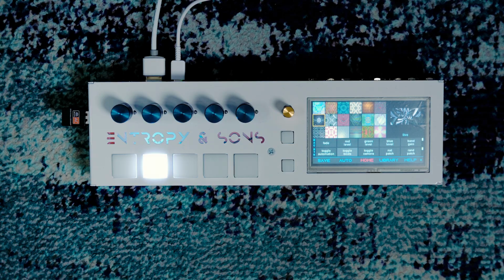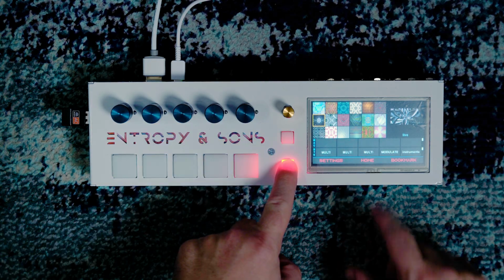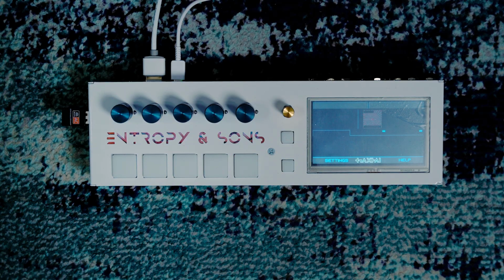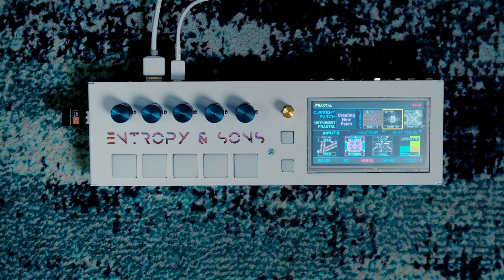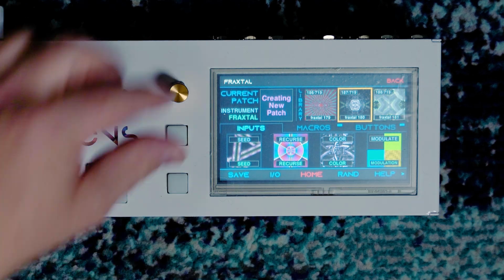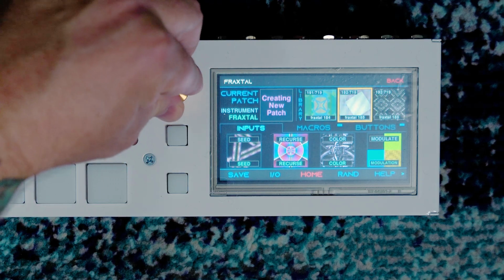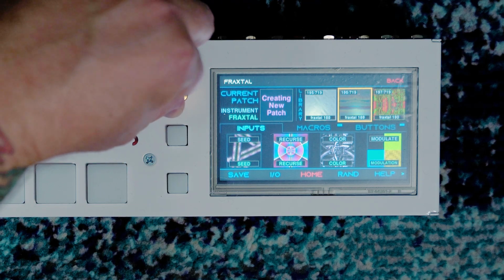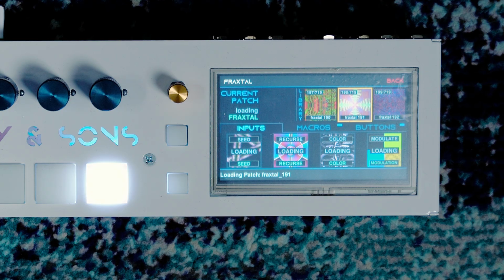Alright, let's dig into the methodology for creating a patch. You can always get back to your home screen by pressing the red button and then home, and then from there you can press create. This page looks a little intense, but it's really just broken up into a couple of small sections. On your top right you have your library. Here I'm just scrolling through my different presets. On the bottom of these presets you can see which engine has created this patch. In this case it's the Fractal engine.